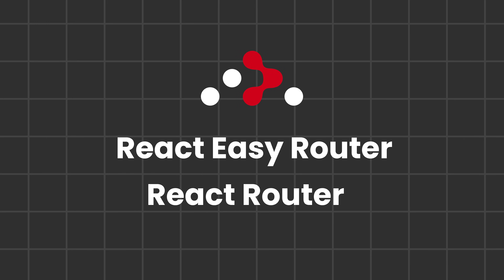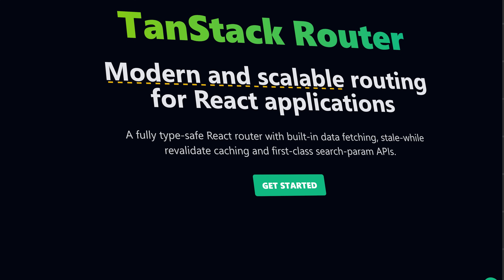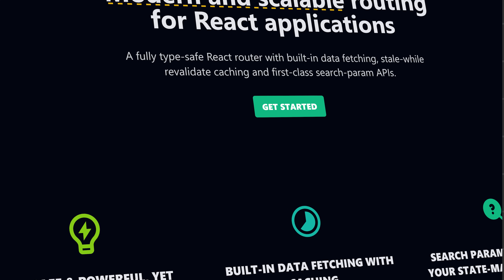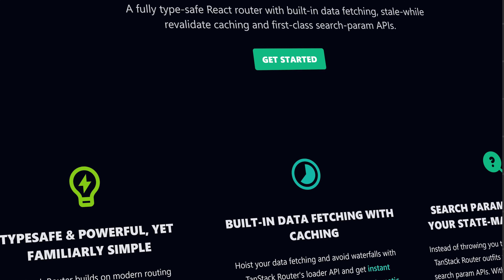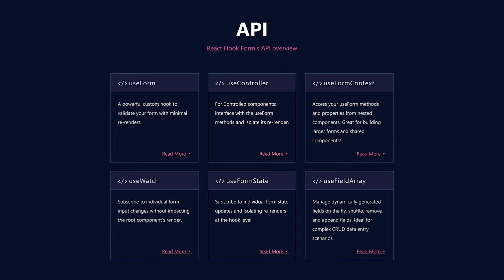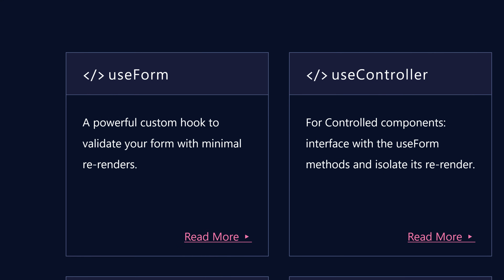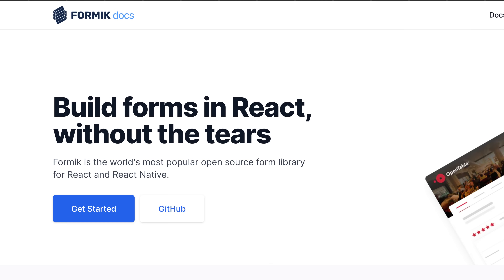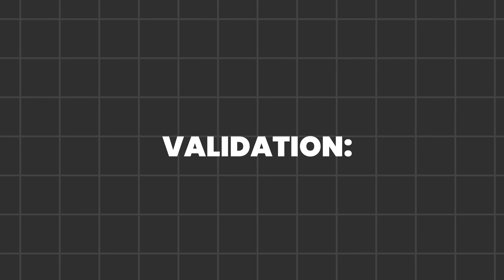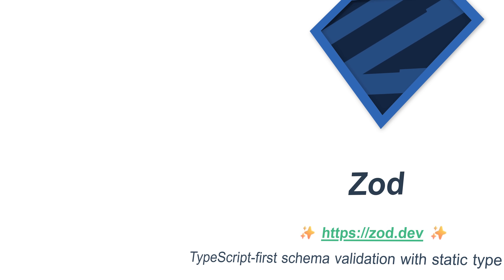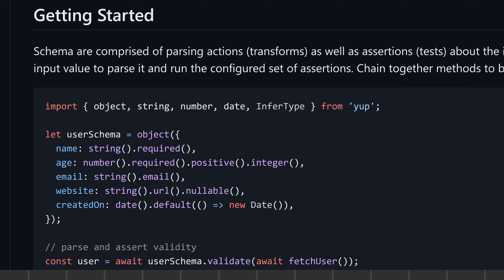React Easy Router and React Router are popular choices for quick setup and wide usage. TanStack Router offers modern routing with type safety but may not be ideal for larger scale applications due to lower community support and reliability concerns. Handling forms is essential. Key players include Formik and React Hook Form. React Hook Form leverages hooks, offering performance benefits and straightforward dev tools. Formik excels in complex scenarios but has a steeper learning curve and is less actively maintained. Complex forms need constant and real-time validation — Yup and Zod are leading libraries providing comprehensive validation for forms and server-side checks.